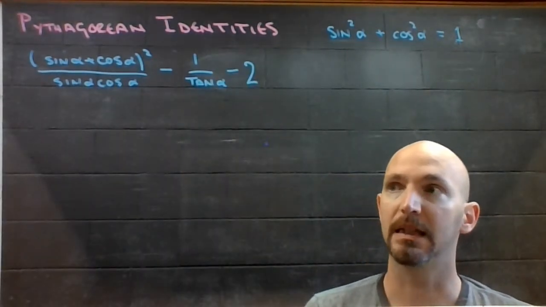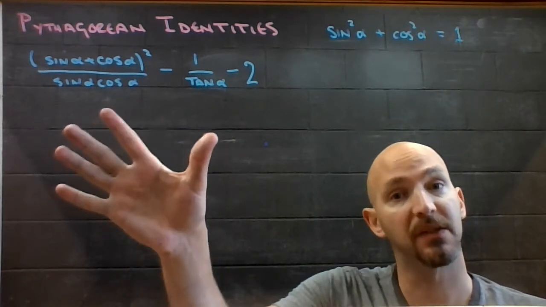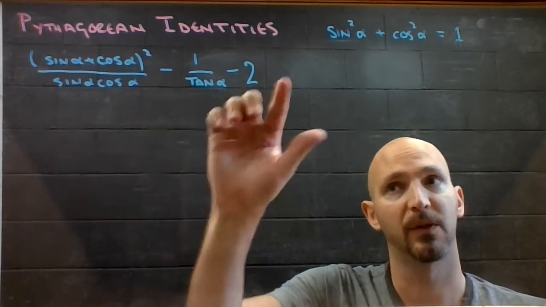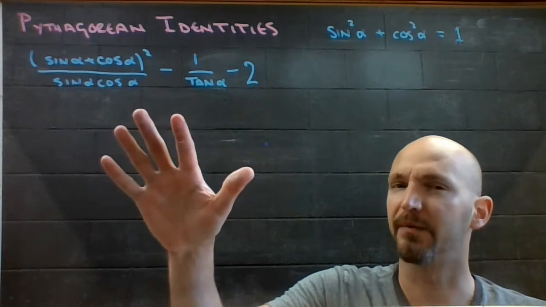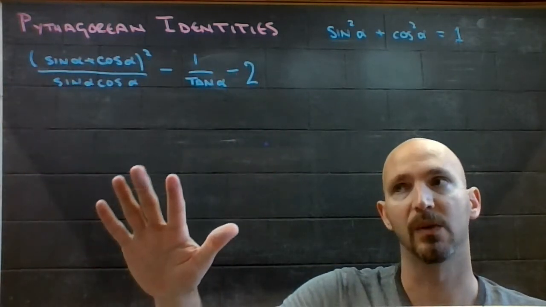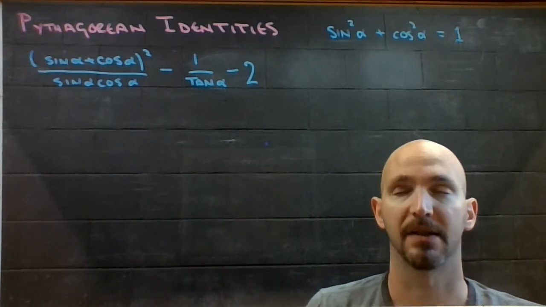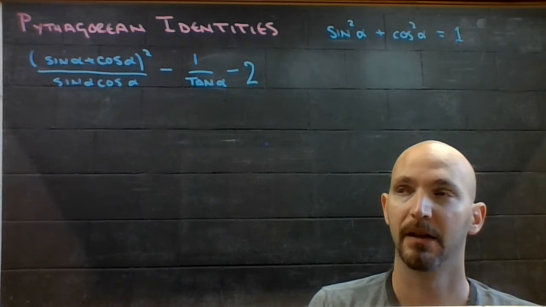All right, the second thing that you can do with these trig identities is to take something that's really complicated. Notice I don't have an equal sign, so I'm not trying to solve this. I'm just trying to simplify it. Because I've got this big mess of sines and cosines, and I wonder if I can compact them down into something that's a little tidier.